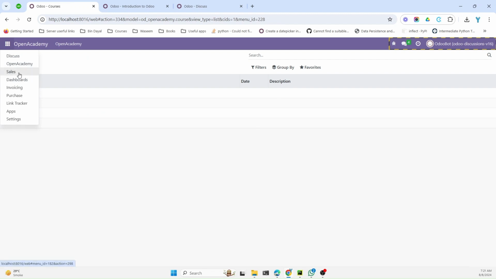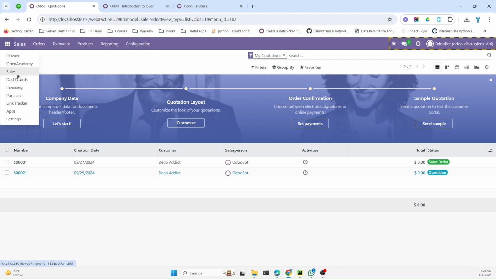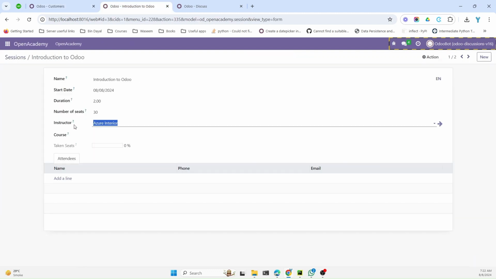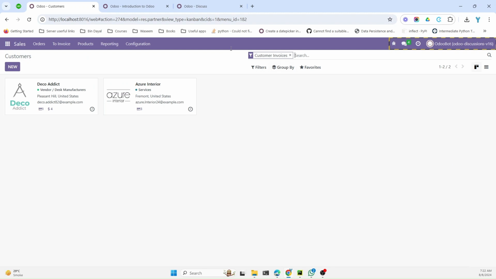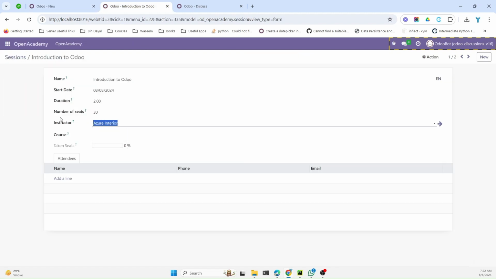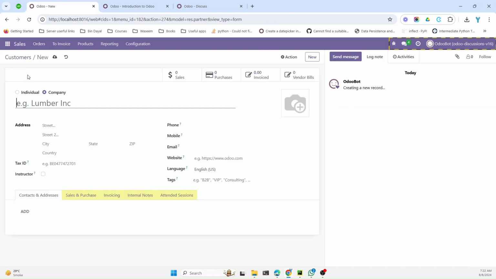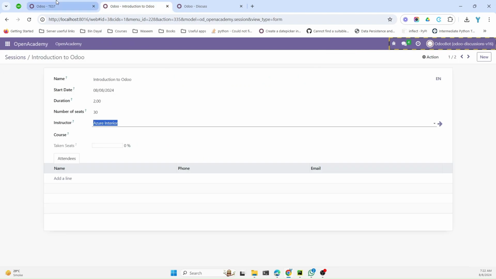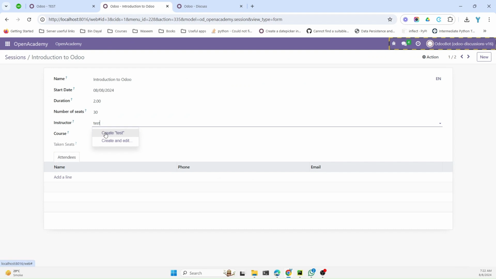Let me go to contacts, sorry, customers. This instructor field has a relation with the res.partner model. Here we have this instructor which is used. Let me create a new instructor like test, because the existing instructor might be used in some other places, and let me replace it with test.